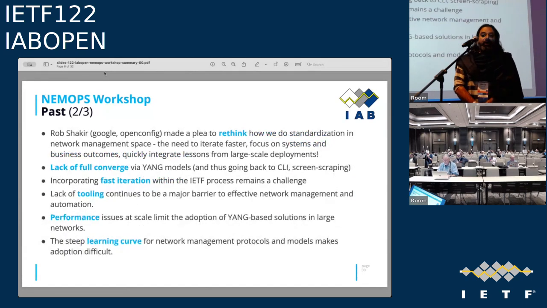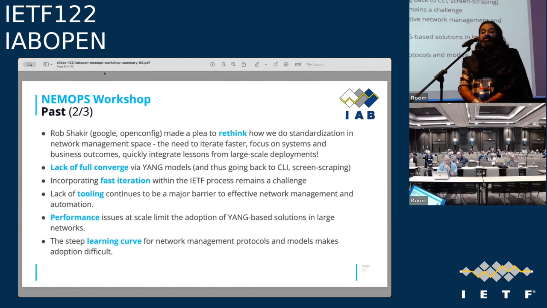Next slide. We also had Rob from Google/OpenConfig, who had given us these thoughts to the IETF community in the past. So it was good to get a better understanding of them, that how the standard process that we have in the IETF didn't work that well for the network management space, and why they decided that they need to start OpenConfig and do the OpenConfig specification outside of IETF. And what are the key requirements that they have? Iterating faster, not thinking of Yang model within one working group, one feature, but looking at how it interacts with the whole system, which we do realize that we don't do as well compared to other folks.